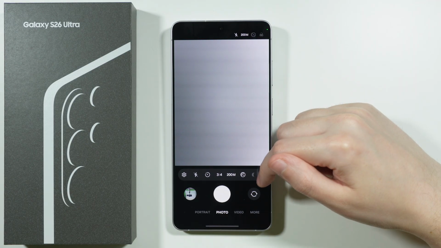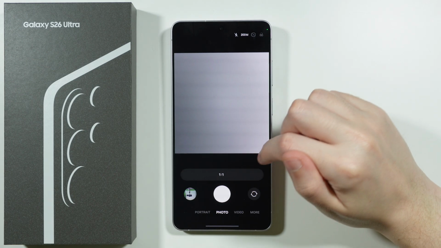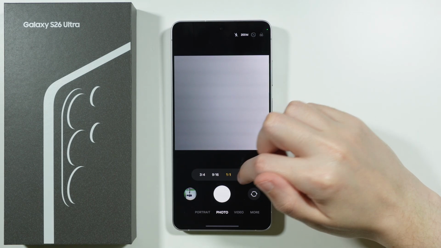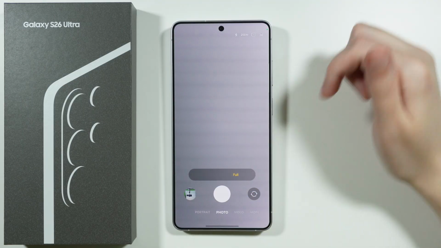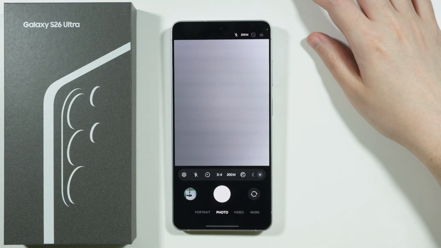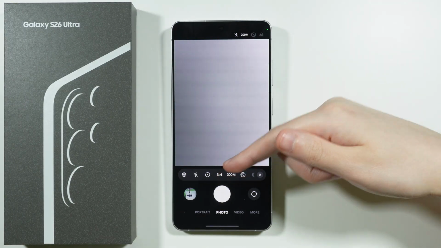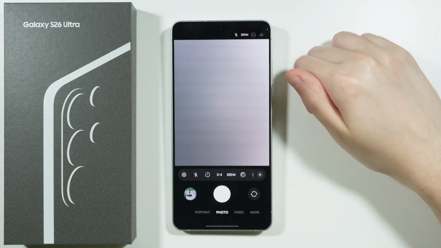Usually, if we tap on these three dots on the right side, we can also change the aspect ratio. And in this case, if you try to switch, then of course it is still possible to do so. So I have to mention that the highest resolution is provided by using the 3:4 aspect ratio. If you're looking for the highest resolution possible, you want to use 3:4. And that is pretty much it.